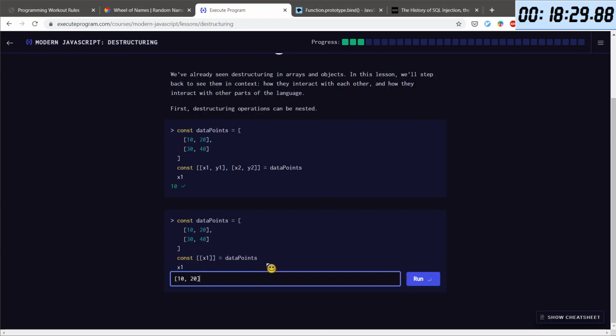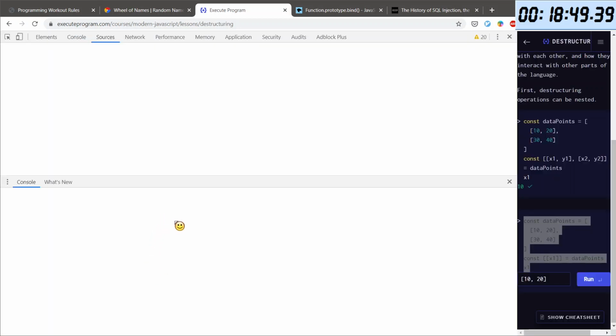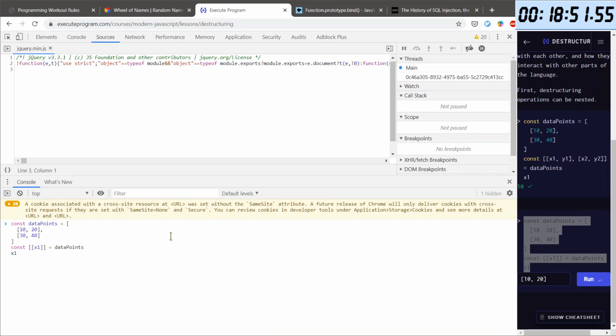I'm tempted to just copy paste it and run it in Chrome and see. That must be it. What else could it be? Okay, I will do it. I will paste it in here.